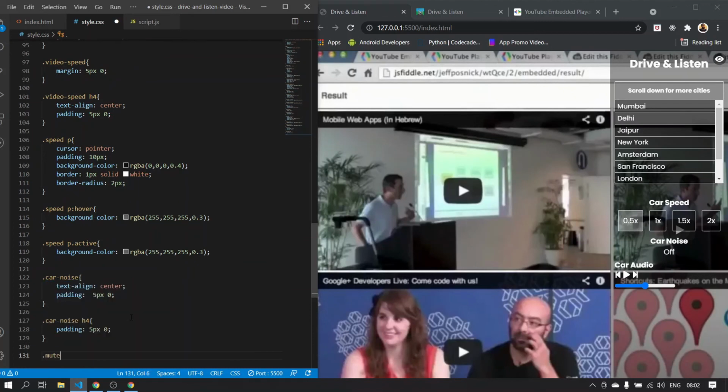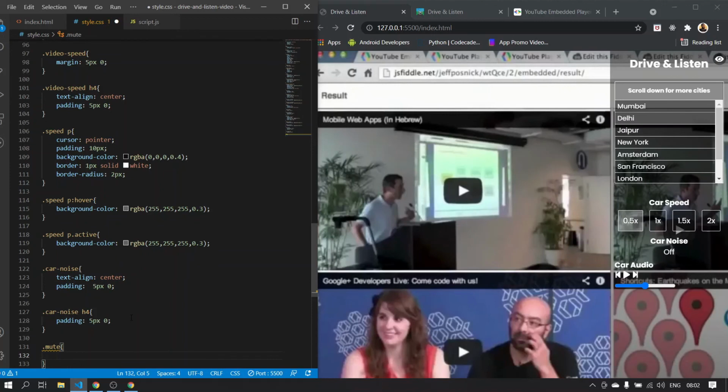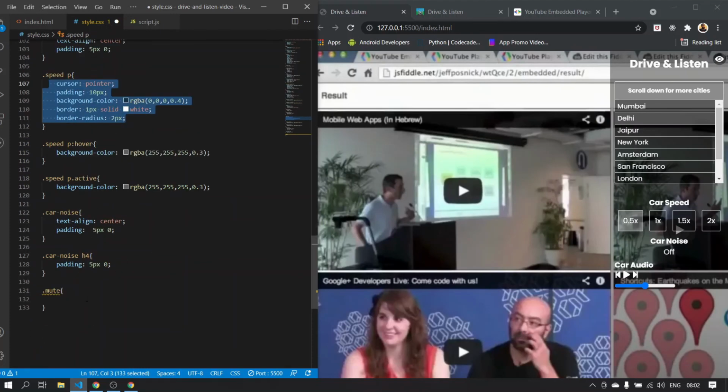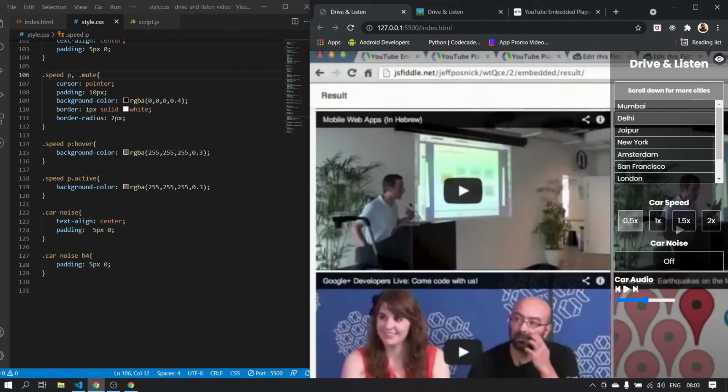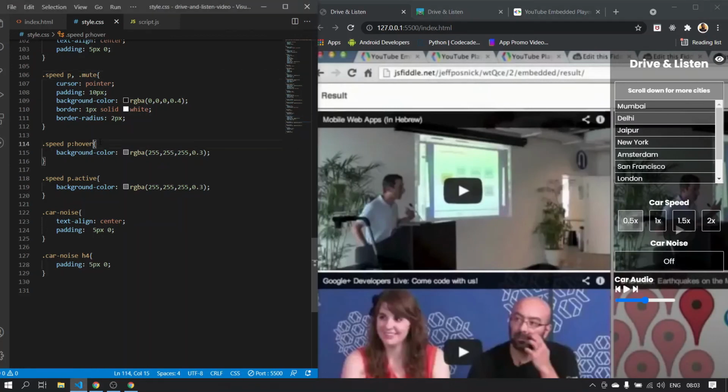We'll take the class of mute, and we'll basically copy paste this. Actually, you know what, we'll just add a comma here and add a mute here, and we'll add the same thing here, which is dot mute hover. So now there is a hover animation.